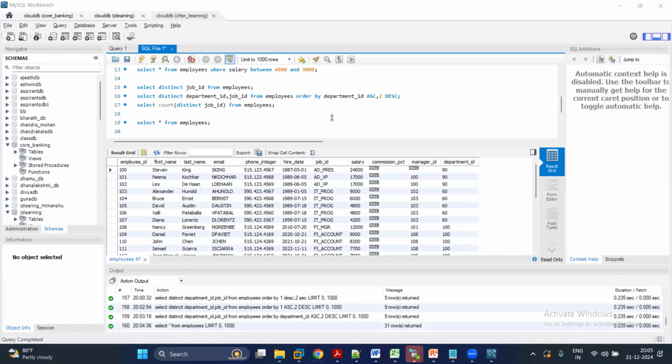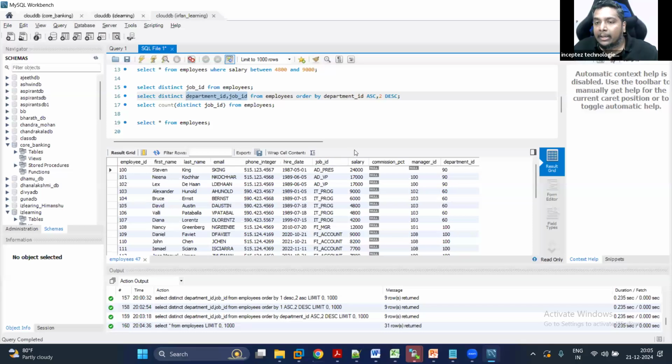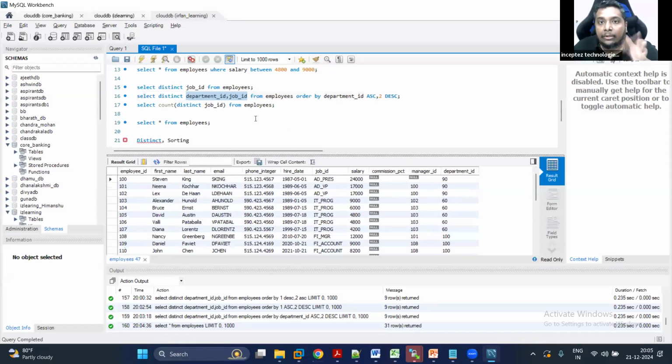Sorry, Irfan. Am I audible now? Now it is good, yeah. Okay, when you use distinct with two columns, it shows two column values. But if I want to get all the rest of the columns along with the given 10 rows, how can I get it? See, if you want to get it that way, then you have to use the subquery concept to get the data.